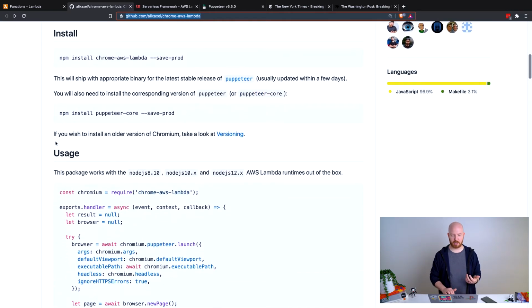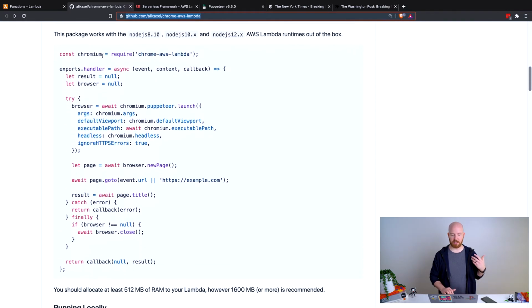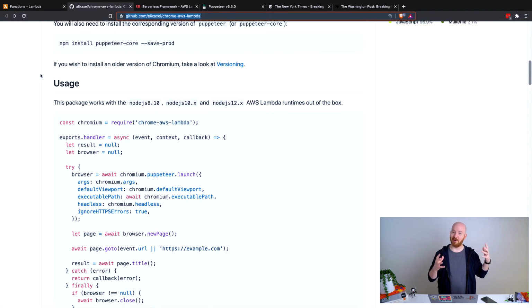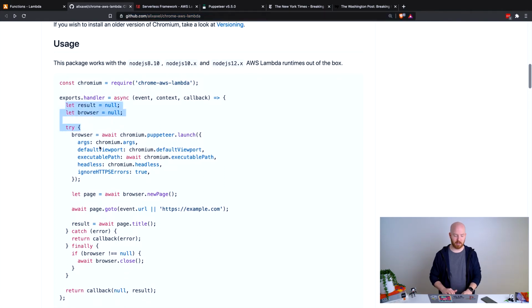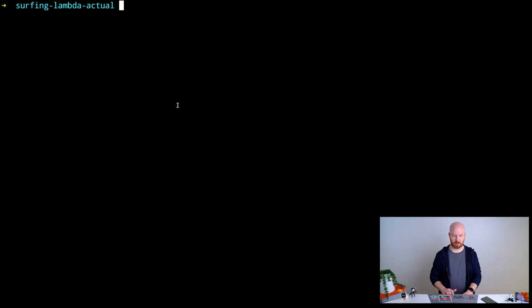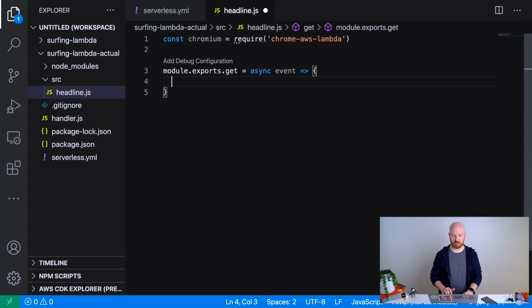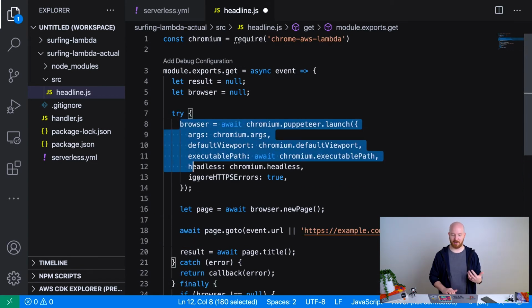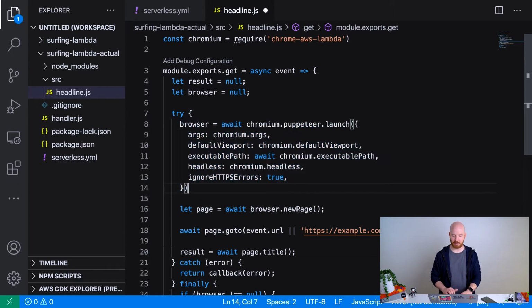This is a project that basically is set up to pull Chrome on your Lambda and use Puppeteer to build it. So let's actually copy some of this boilerplate. Not all of it, but let's copy some, simply because I don't remember all of this stuff. Like when you're creating the browser, you have to pass in all these args and stuff like that. I don't remember any of that stuff.